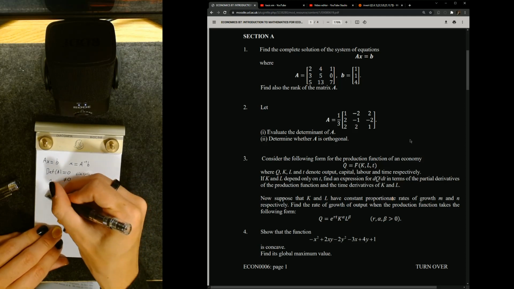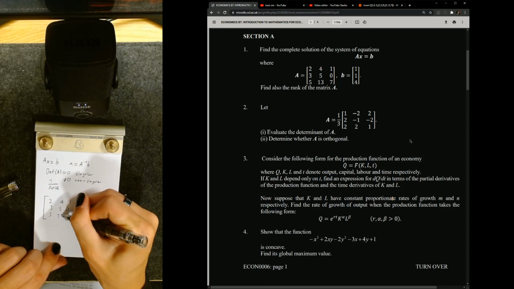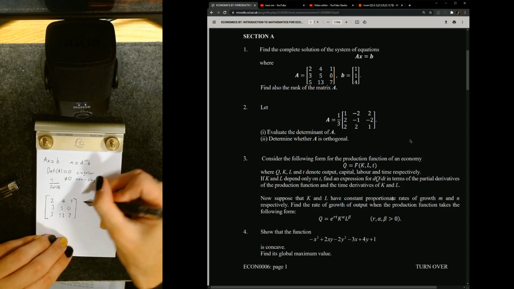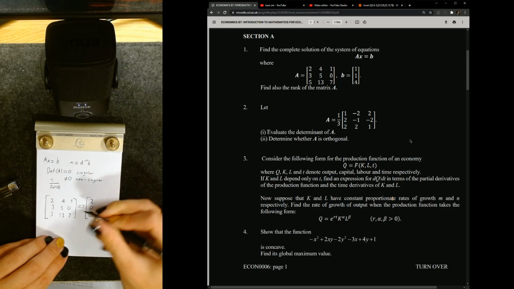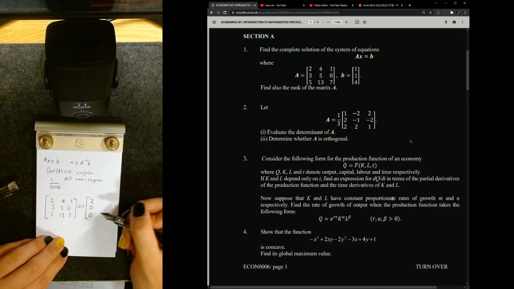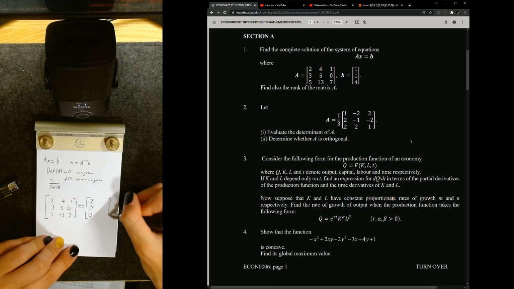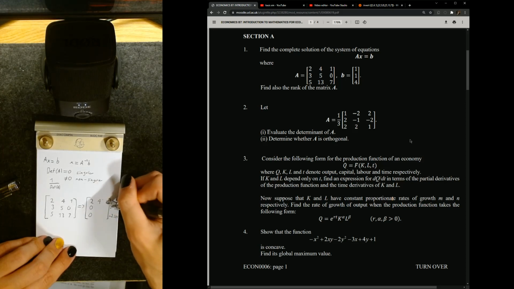So let's try this. We have the matrix 2, 4, 1, 3, 5, 0, 5, 13, 7. Now I want to reduce the first column first. So I want to take away this 3 and this 5. It's going to go to, essentially, 2, 0, 0. Now to remove these, I need to subtract, I think, 1.5 lots. Yeah, so 2 times 1.5 will make 3. So I'm going to essentially subtract 1.5 lots of row 1. For the 5 it'll be similar: I'm going to subtract 2.5 lots of row 1. And of course the top row stays the same.